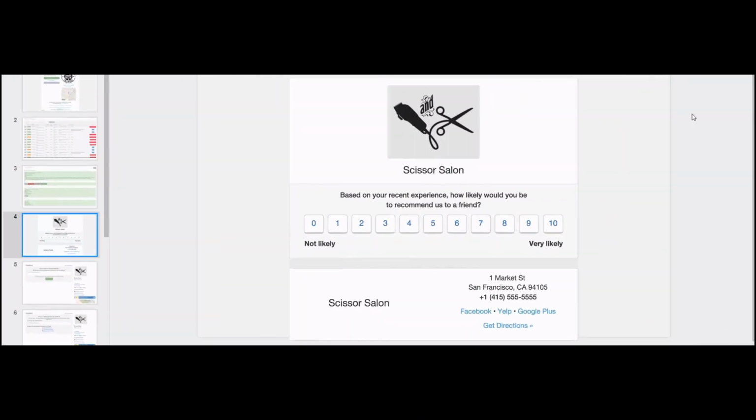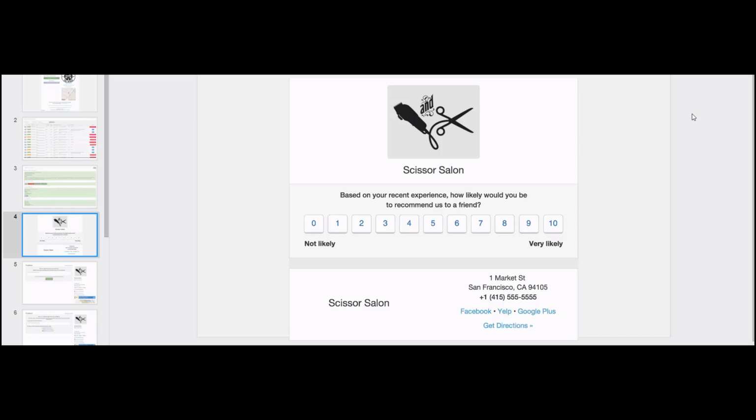In this section, let's talk a little bit about what the customer receives and how Frederick handles the feedback in different ways. So first of all, one of the reasons that Frederick is so powerful and so good at getting people to respond is it makes it super easy. It only asks one question, the most important question, based on recent experience: how likely would you be to recommend this to a friend? And we do a lot of this over text, and response rates are much faster over text. So instead of asking them 10 different survey questions and making them do a lot of work, we just make it super easy.